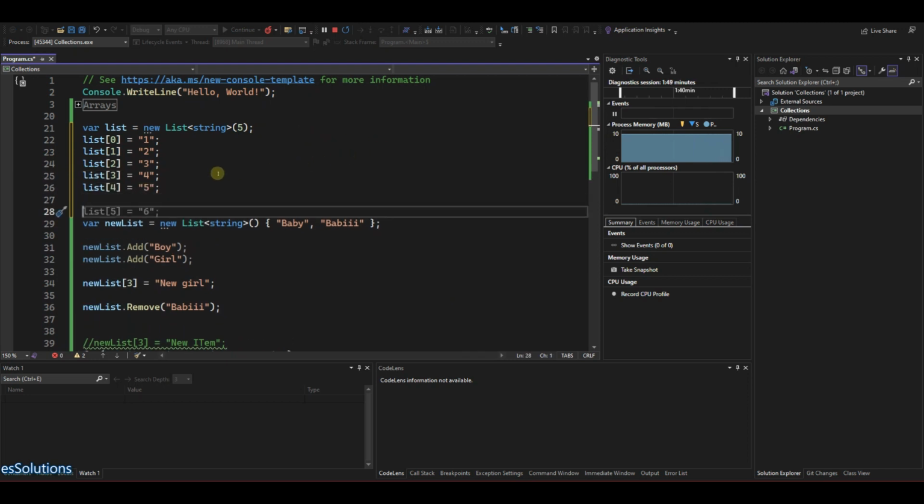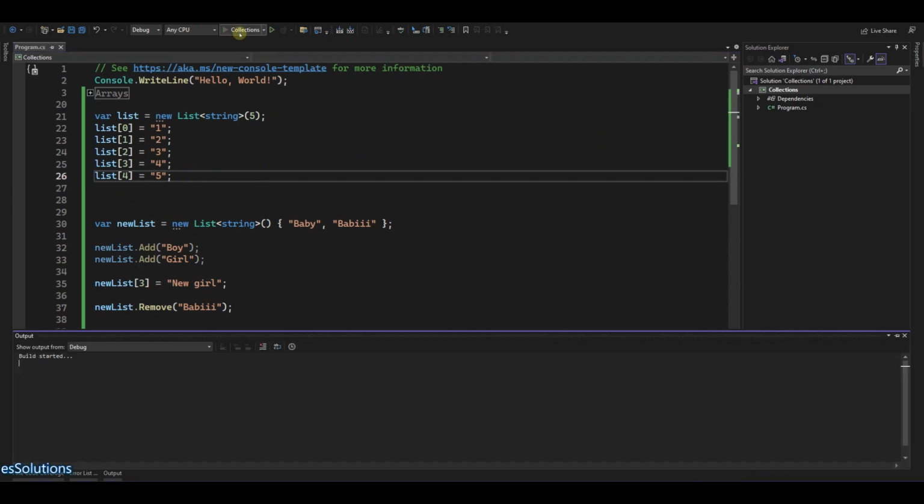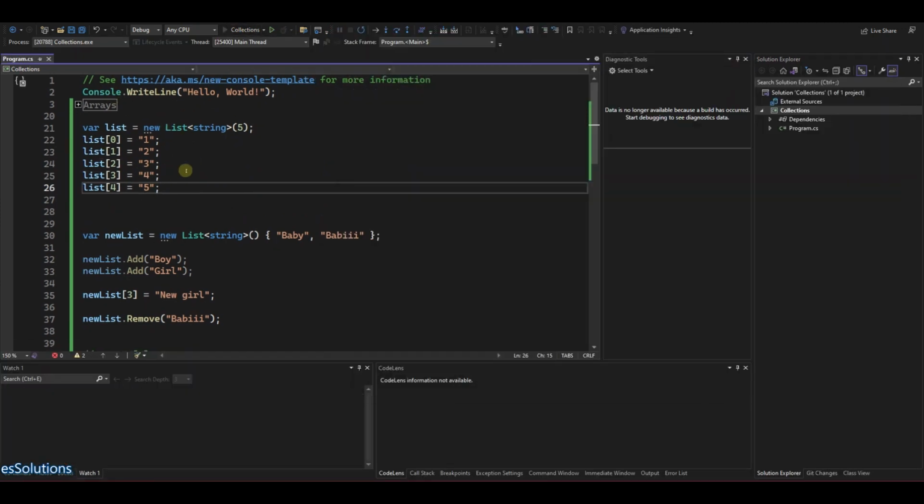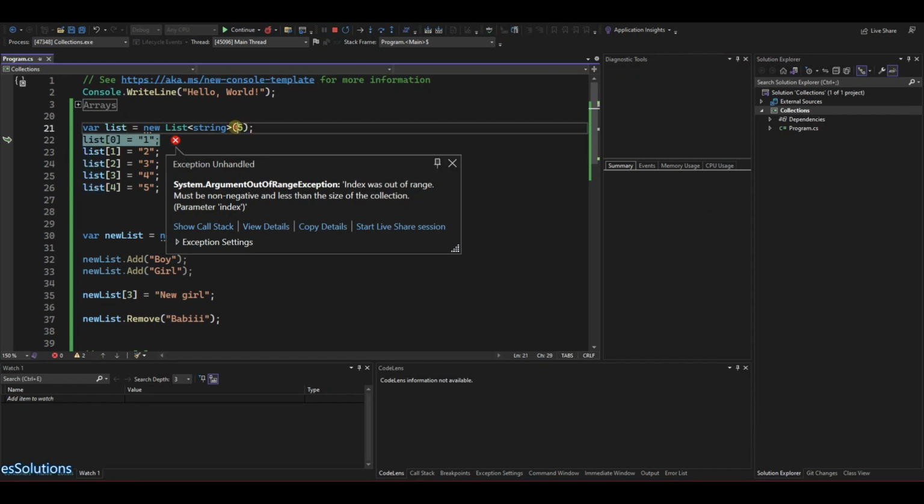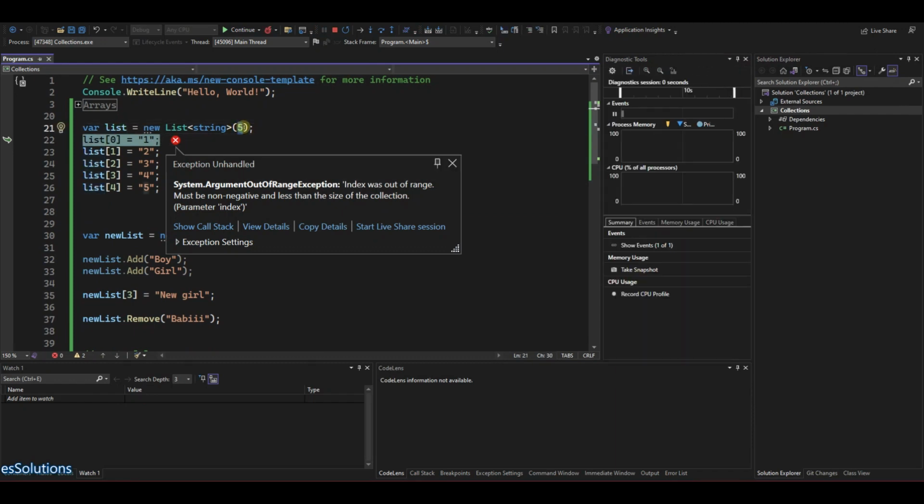So we have these 4 indexes. If we run this now, you'll see it will throw an error. The reason it throws the error is that even though we've told it the space we want to start with is 5, we have no item actually within it. Even though the space exists, it has created a space in memory that will accommodate 5 strings, yet because no item has been put into the list, it's still going to be empty. So if you try to access any item in any index, it will throw you the error because the index is out of range.